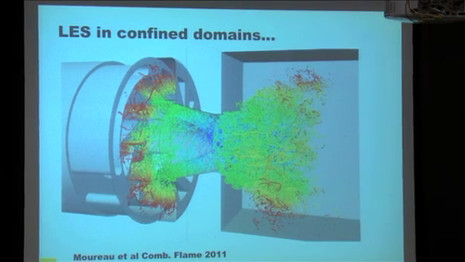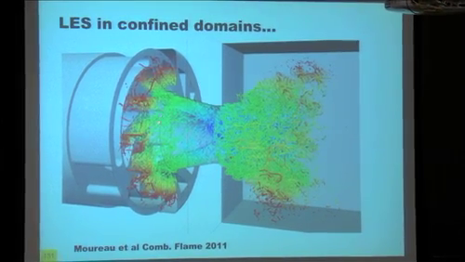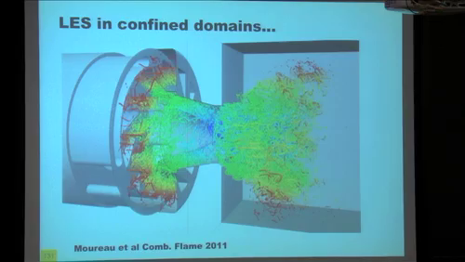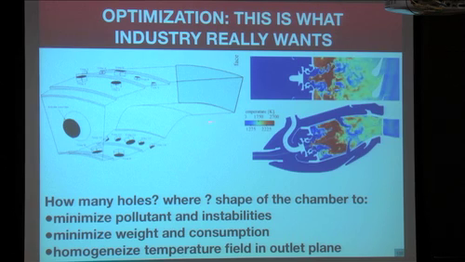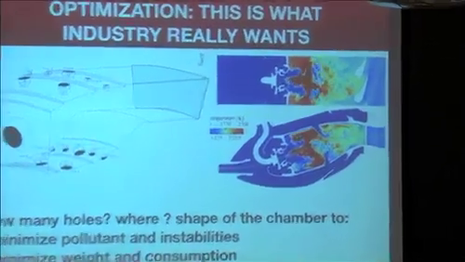And now you go to this kind of geometry here. This is a swirler, Turbomeca engine. And then right away, here you need another type of code. Okay? And I will talk about this tomorrow probably. I mentioned also optimization. The fact that it's not only about running the code, but being able to run multiple versions of the code, multiple geometries to optimize these things. And that's a big issue.